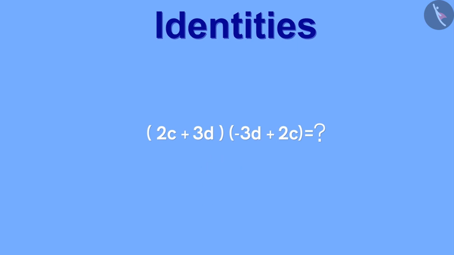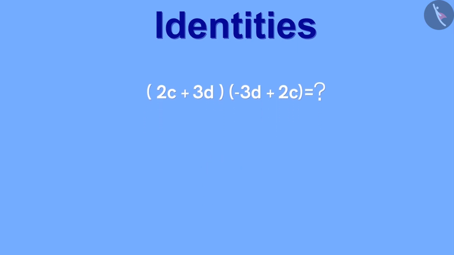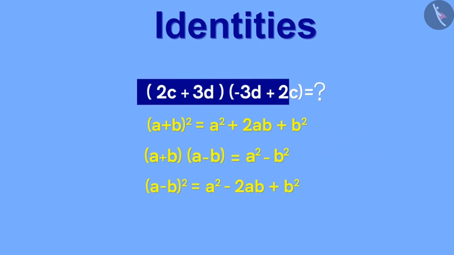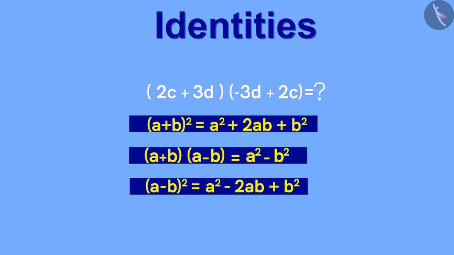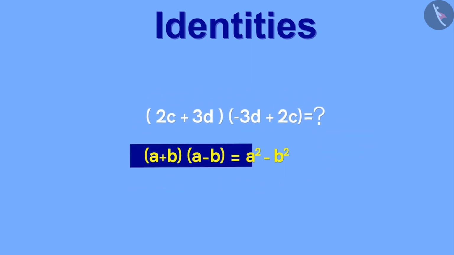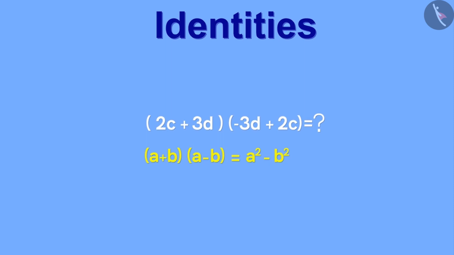For solving such type of expressions, we have studied these identities. Which of these identities can be used to solve this? Currently, it looks like this expression doesn't fit into any of these identities. But does this mean we cannot solve this using an identity? No, it's not like this. We can solve this using this identity. Let us see how.